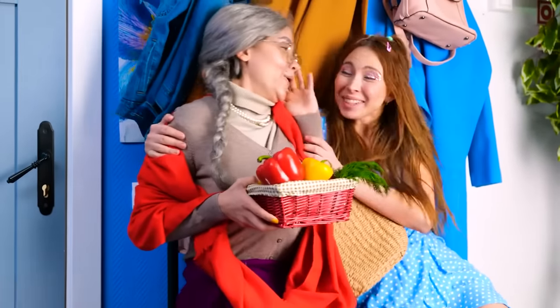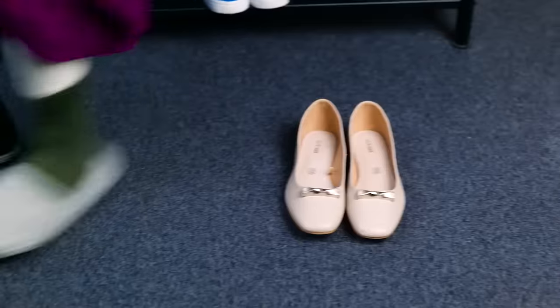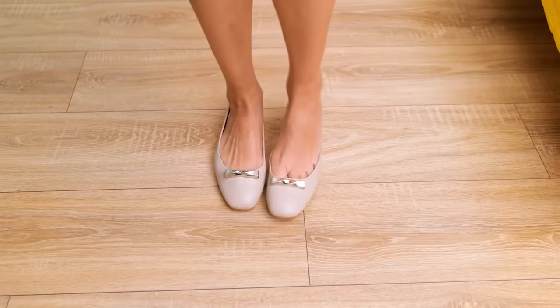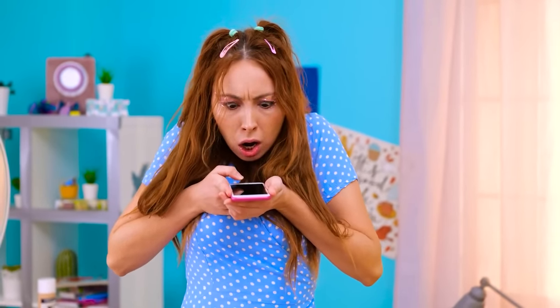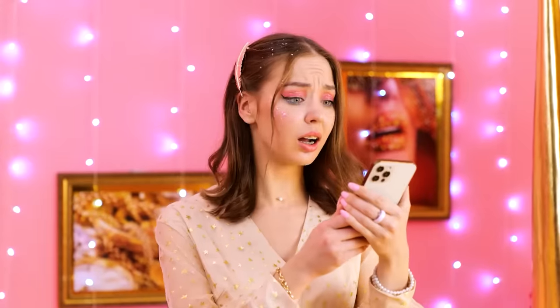Hi, Granny! Hello, my cutie pie! And where is your mom? These are perfect for my dress! Perfect! In 15 minutes, the best party starts! Don't be late! Quick! I have to go now!